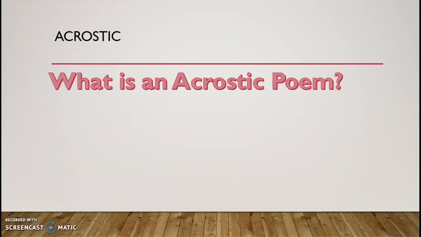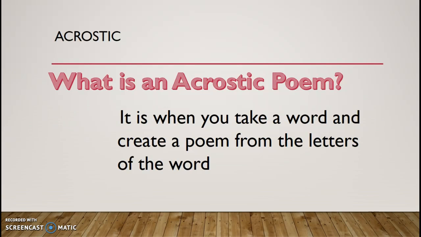All right, welcome back. So we are going to go on to an acrostic poem. So let's look at this word, acrostic. So you can see the word across is pretty much in the word acrostic. Across is a little different. Oftentimes when we think of across, we think of going from left to right, as you read, on a line, across. An acrostic poem doesn't necessarily have to be from left to right. It is when you take a word and create a poem from the letters of the word.